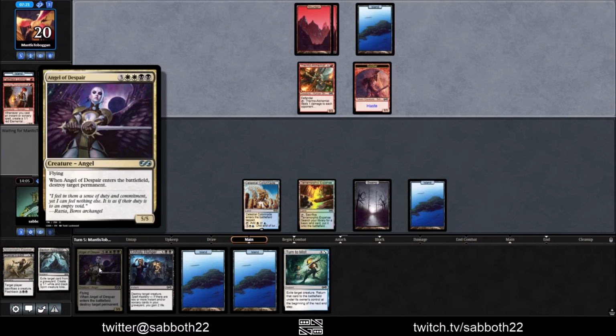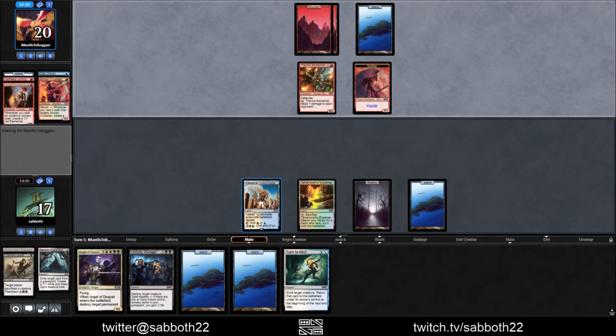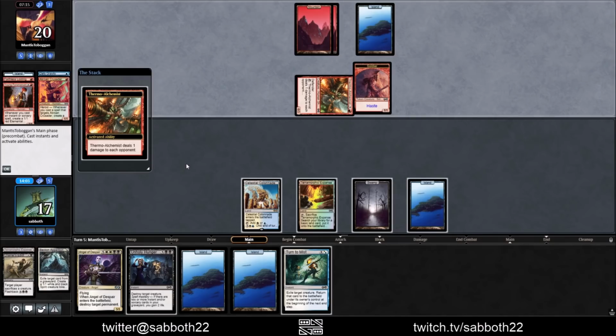The Angel of Despair, which also needs the second black, and the Colonnade to animate it. It can animate itself with its own mana, but then you're left with a tapped Colonnade.